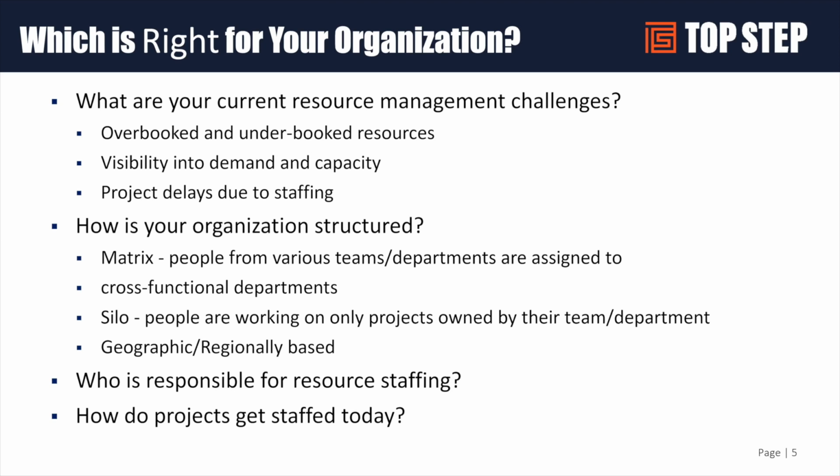Lastly, ask yourself, who's responsible for resource staffing? Because that's a big question that needs to be answered. Are project managers able to pick the resources they want on their projects? Or are there resource folks that are determining which resources should go to what projects and what customers? Those are questions that you need to ask. And a lot of it also is based on, do you have the infrastructure to support some of these structures?